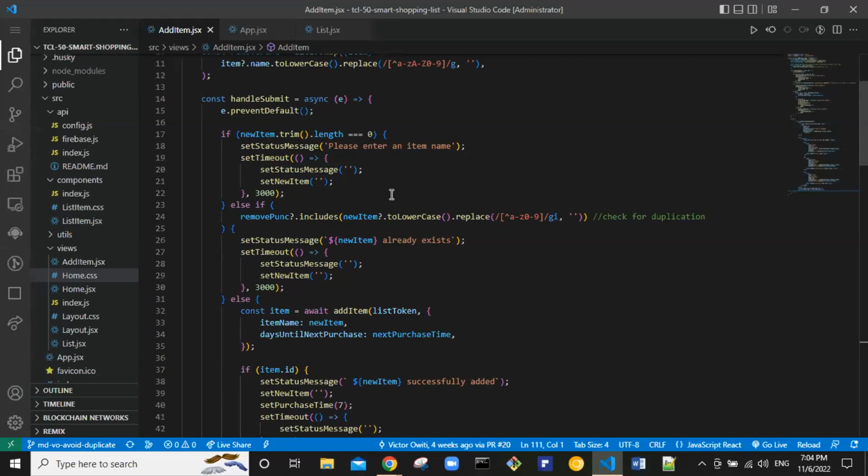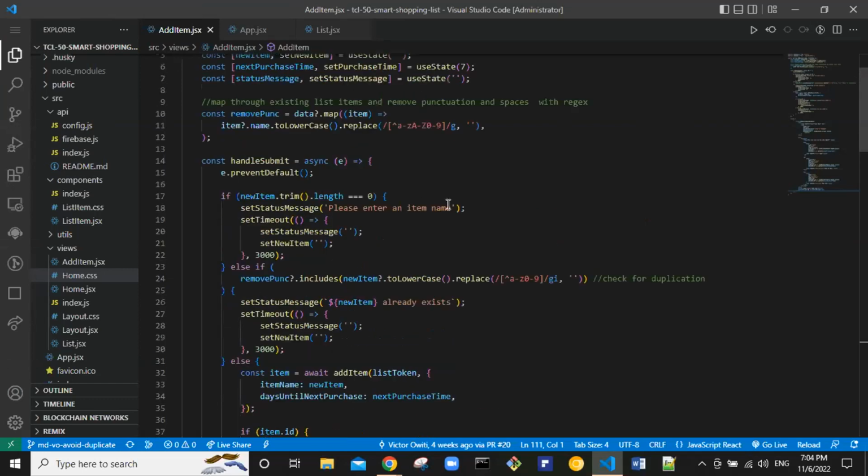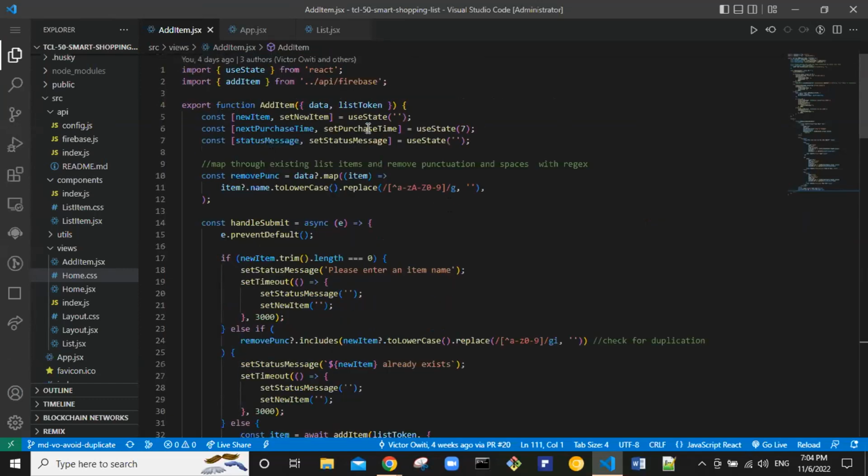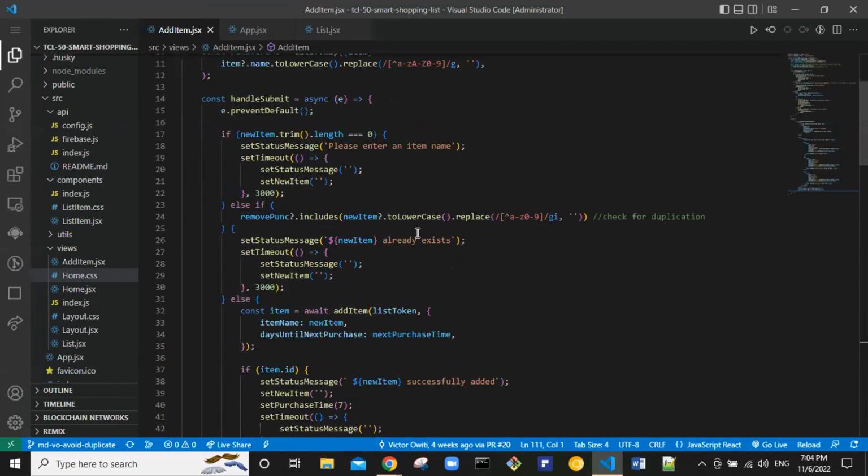And if it's an empty string, it will give them a message to enter an item name, and we set a timeout for the message to disappear after 3 seconds. And also the set new item should be empty.